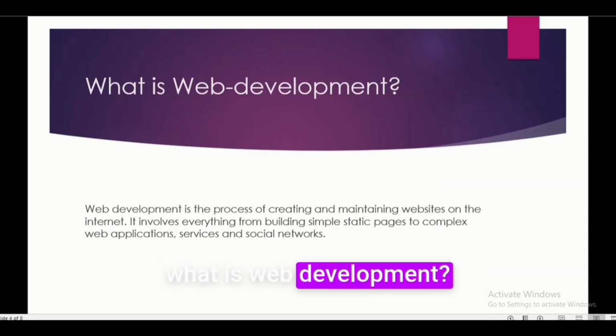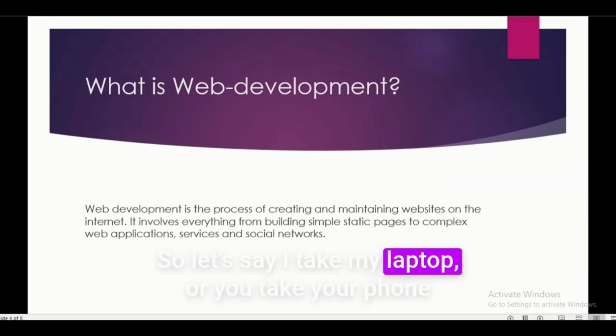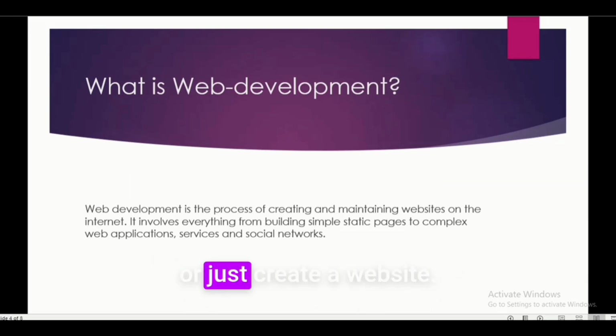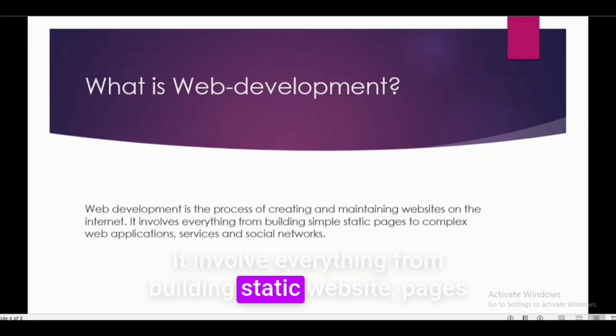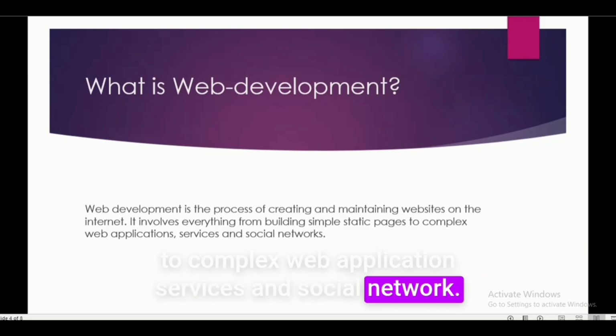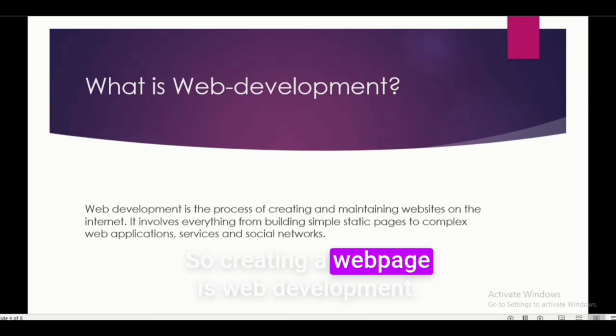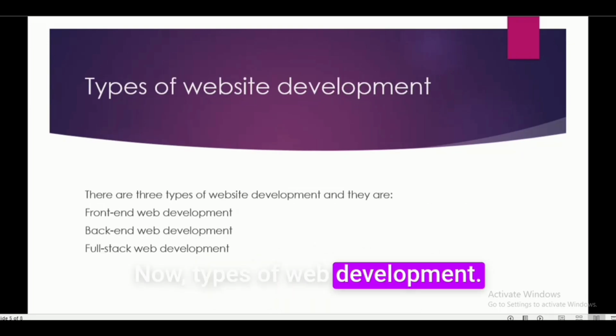What is web development? Think of web development as creating websites. Let's say I take my laptop, or you take your phone, and you create a website. That's web development. Web development is the process of creating and maintaining websites on the internet. It involves everything from building static web pages to complex web applications, services, and social networks. So creating a web page is web development. That's it.